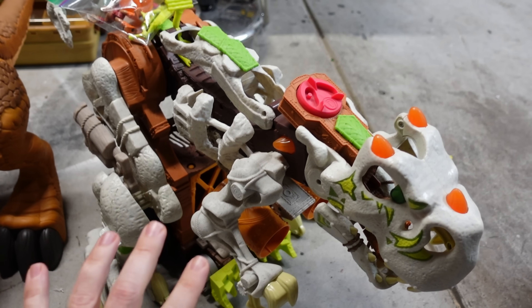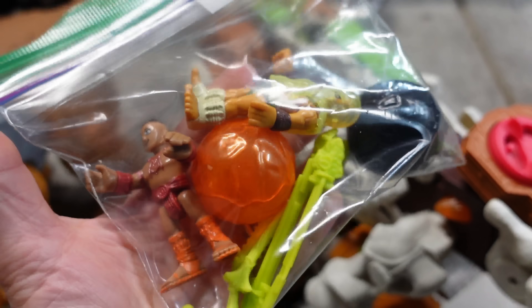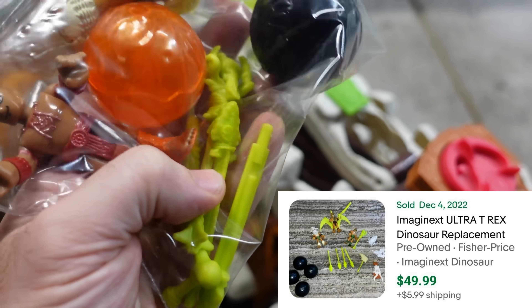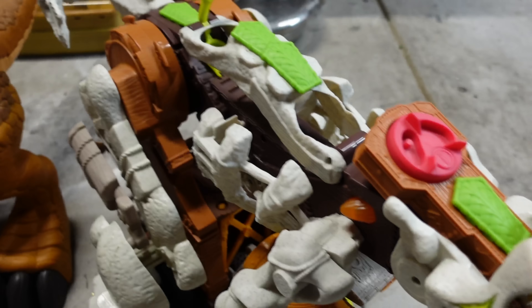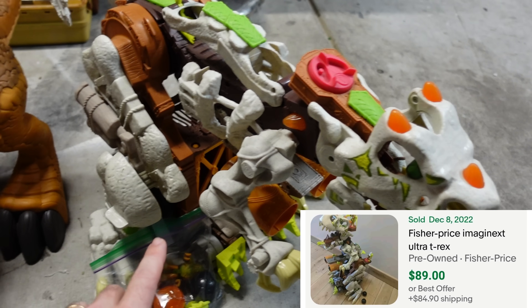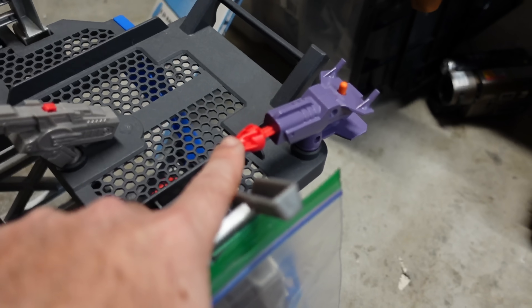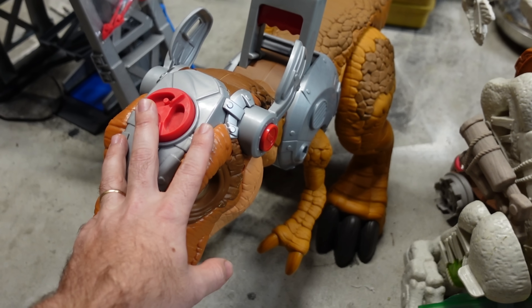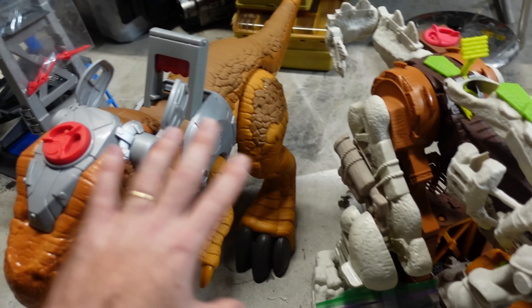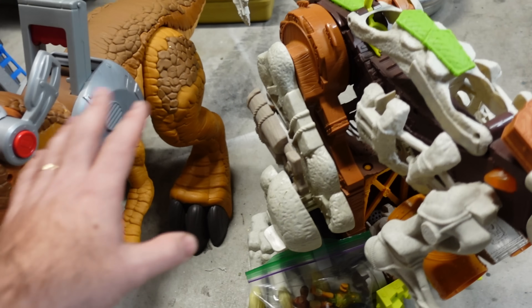The big dinosaurs usually go for twenty to thirty bucks each, but with all the pieces — this one goes for fourteen, these go for ten a piece — that collection alone is close to eighty dollars. There's also one with darts that goes for about fifty to sixty dollars. So between just those two finds, you're already at about one hundred twenty dollars, meaning we've already made profit on the entire eighty-dollar purchase.